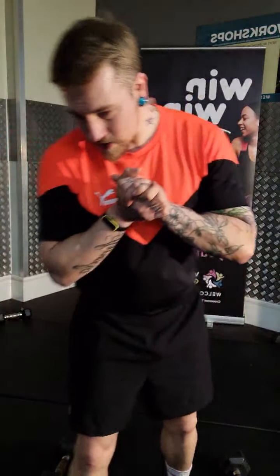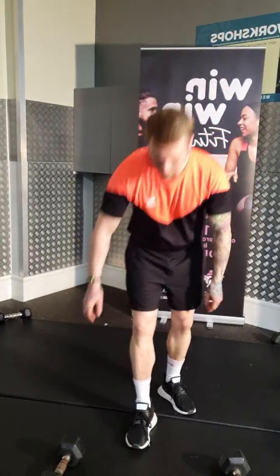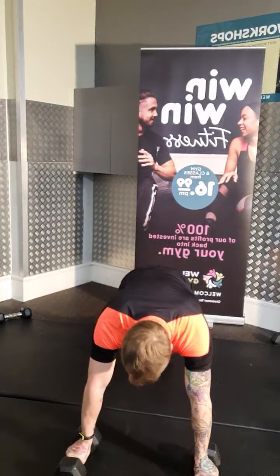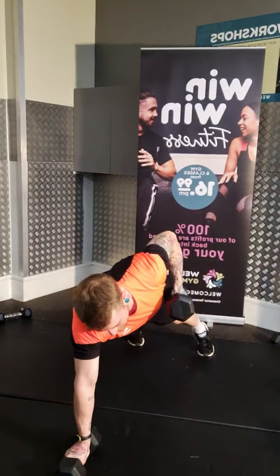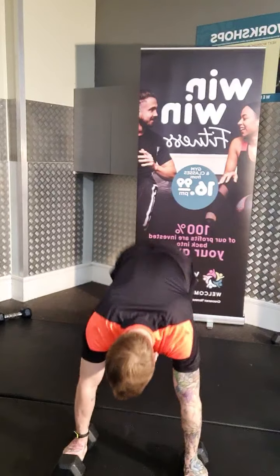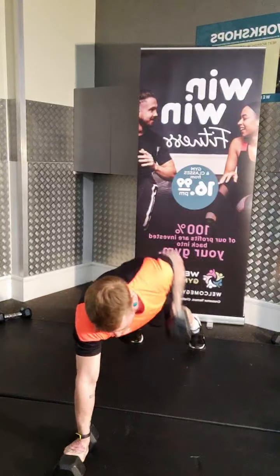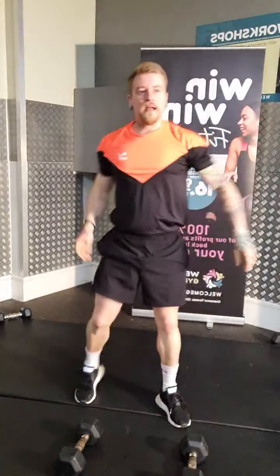So, we're back to round time things now, alright? The next one we've got is Renegade Row to a Plank Tuck. 30 seconds on, 30 seconds off, 3 rounds. So, get yourself down in plank position. Now, Renegade Row, just bring one arm up. Keep your elbows tucked in as long as possible. And then you're just going to hop. Okay, so 1, 2, hop. And that's 30 seconds on, 30 seconds off, 3 rounds.